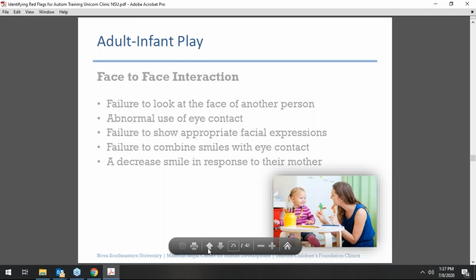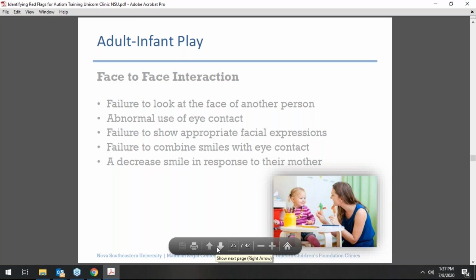All right, so here we clearly see that this person was trying to get the attention of the child, and the child was not making eye contact. She was making a lot of attempts, multiple attempts, but the child did not respond when her name was called. So this is kind of an example of what we see of them not making eye contact. So let's go to the next slide.